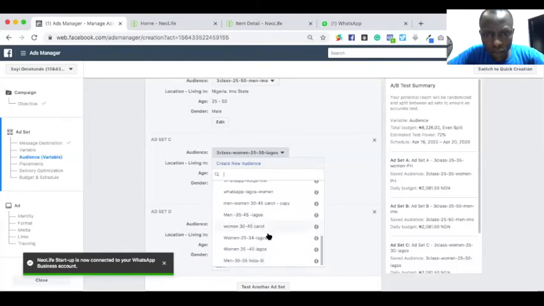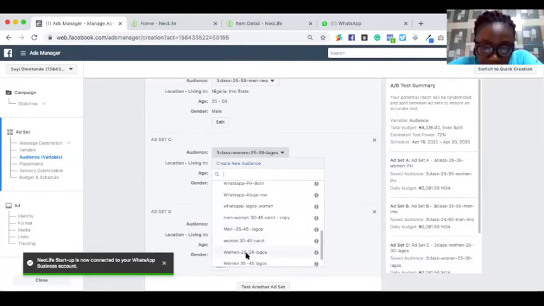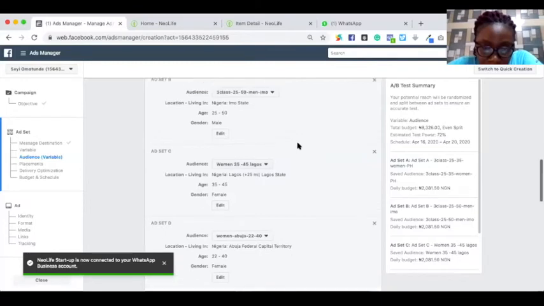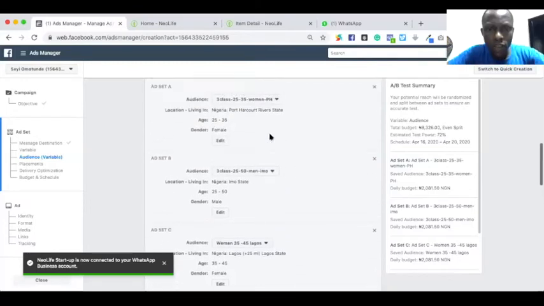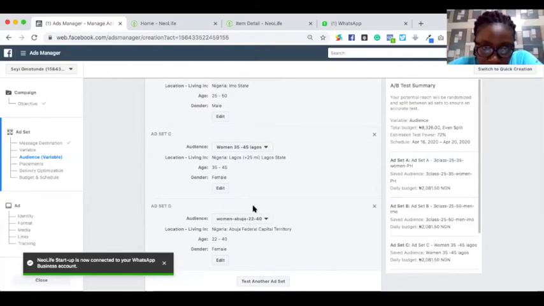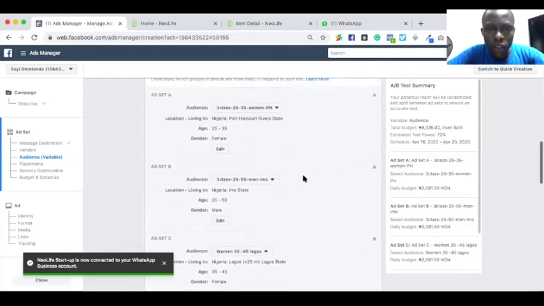These are different audiences that we created yesterday. So I think what I have here is 25 to 34, 35 to 45. Right. Of this, one, two, three, four, four different kinds of audiences.